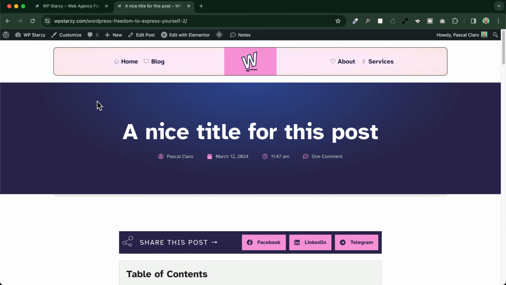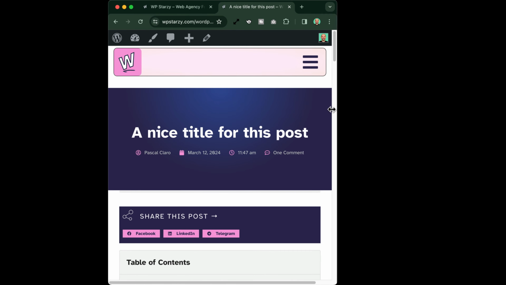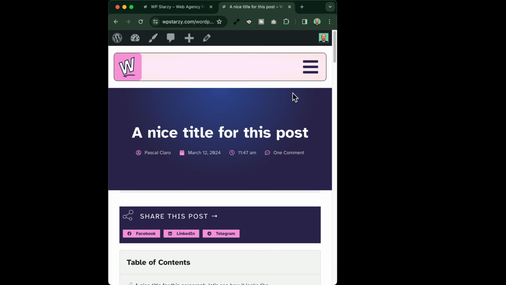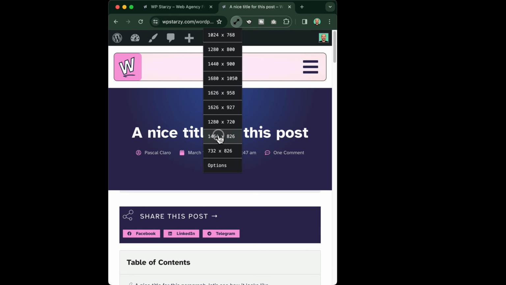Let's see now how to create a beautiful, good looking and modern designed header like this one with a center logo and a double menu, one on the left side and one on the right side. This is a great solution if you do not have many menu items, like in my case, I just have 4. And if you want to keep your header simple and still very effective and easy to navigate. In my case, as you can see now, when I stretch down the header, I have created a beautiful and optimized menu also for mobile. Let's see how to build this beautiful header.